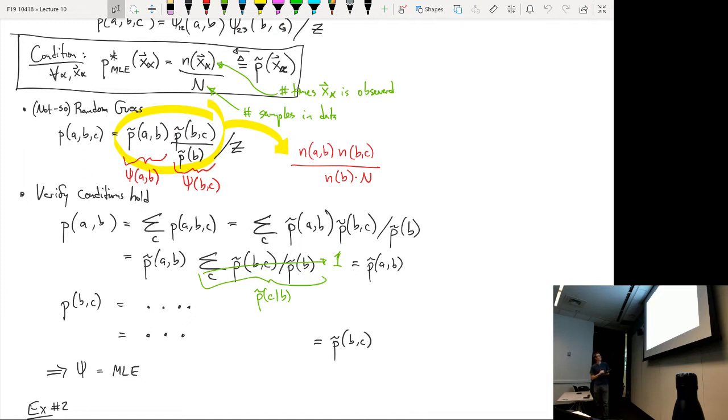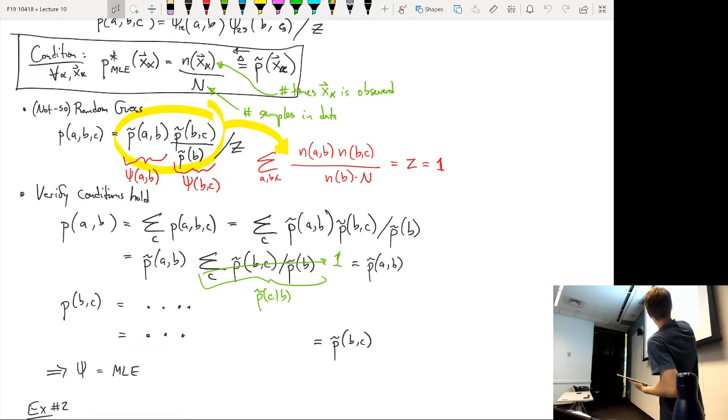n of B. So it's the number of times that we observe that particular value of B. And so I think we should be able to show that summing over all values of A, B, and C, we should get that this is equal to Z, which is 1. So this is more of a combinatorial problem, and I don't know exactly the path from this little summation to one. So I'll skip it for now, but this is where it goes.